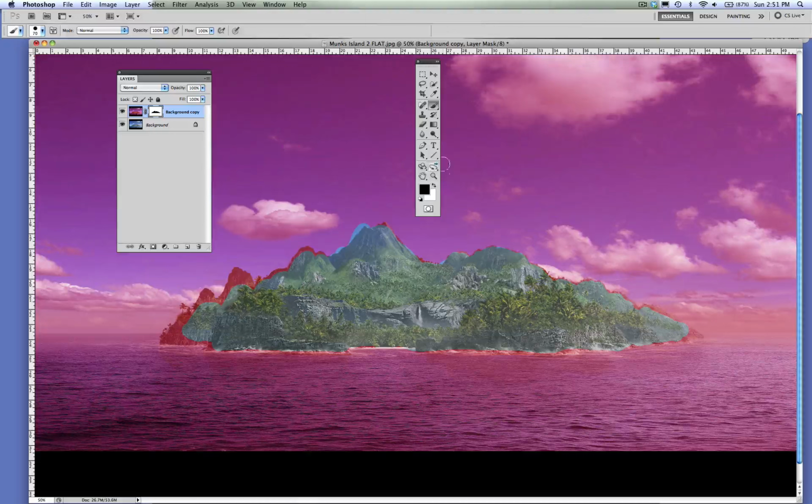And again, you can go back in here, erase back, and you can also mess with your transparency, just like you normally would with the brush, airbrush. You can do all kinds of stuff with the coloring here, with the masks.